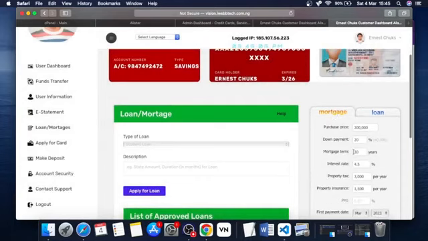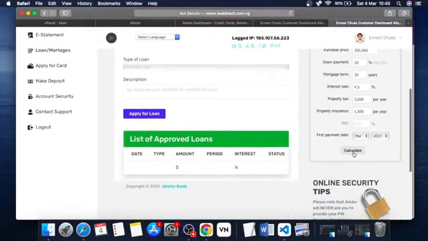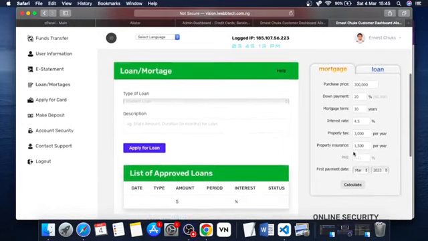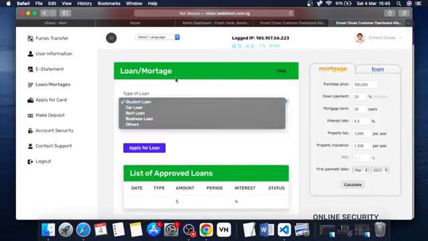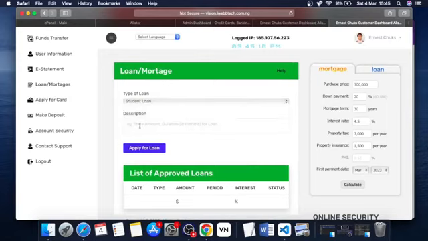You can also do that for the mortgages. You can do the calculation for the mortgage, but for you to apply for the loan, you're just going to select the loan type right here and then write a description and include the amount you need. You can see state amount, duration in months for loan. Just state everything here and click on apply.